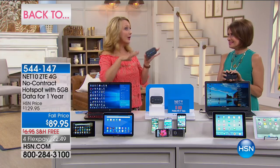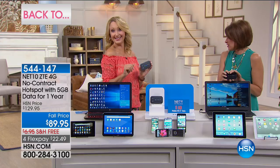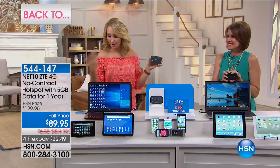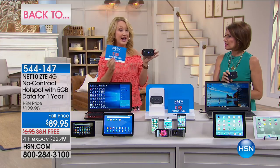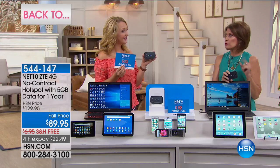Kids can do research papers from the car — no excuses for not getting homework done. And if you want to play your favorite games on your tablet but need Wi-Fi, now you have a hot spot with no service charges, no contract, no ongoing fees. Buy it, own it — we're loading you with enough data to last most of you an entire year. $89.95, free shipping, four flex payments.